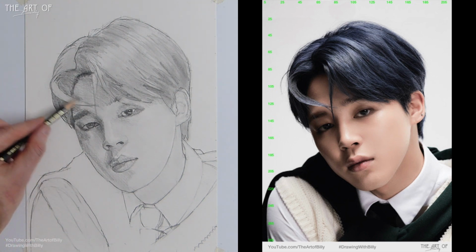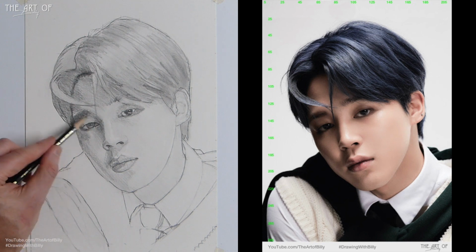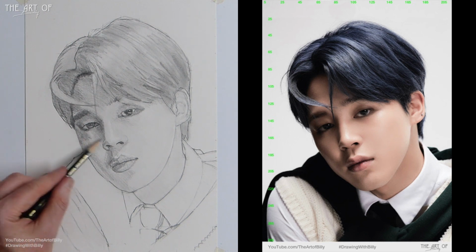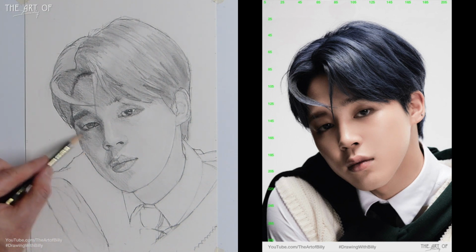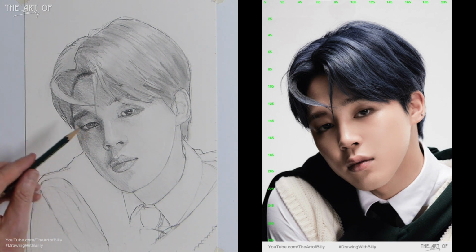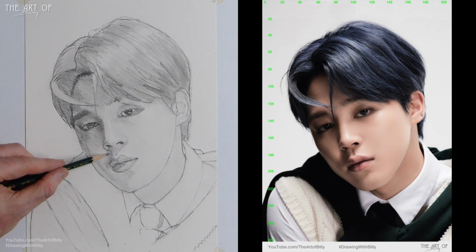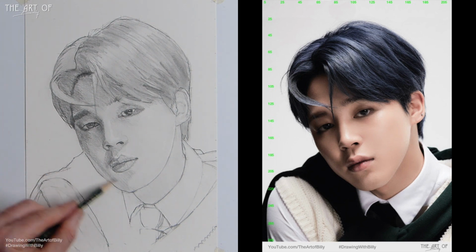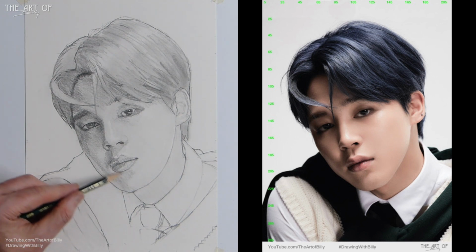And the side of his forehead. Underneath the eye again. Again, you've got this little light point down here. But you're just building up slowly, adding a little bit at a time. And this is what makes adding the tone a pleasure, because you start seeing the face actually starting to look out at you.